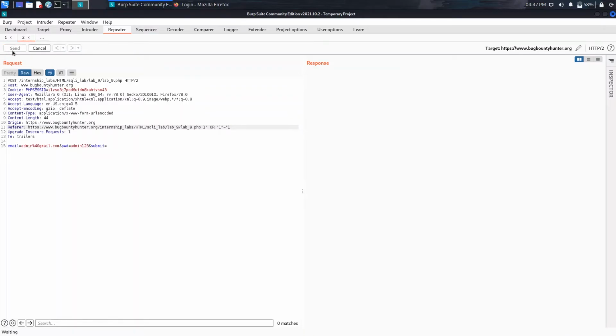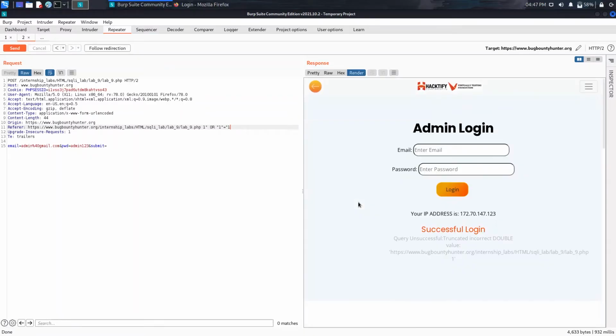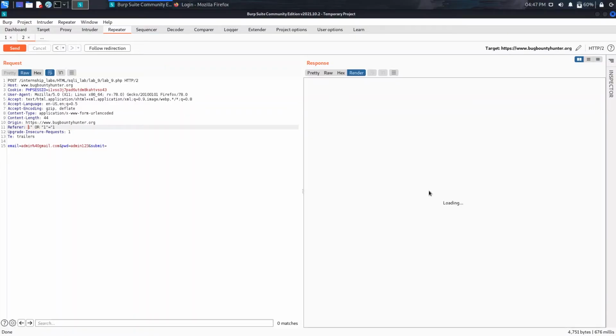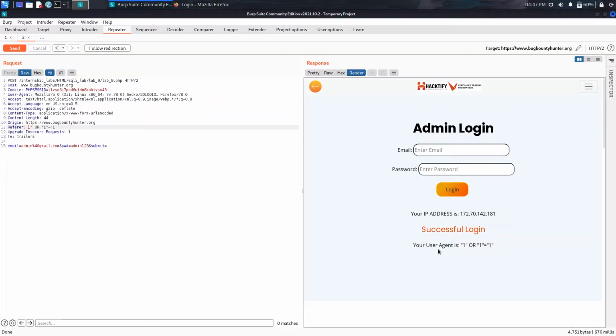If you send it, you can see it got reflected successfully, but it said truncated incorrect double value. So we modified the payload again. In that case, I will remove this whole referral link from here and send it again. As you can see, it was successfully stored and says successful login. So this was also a SQL type injection in our case.